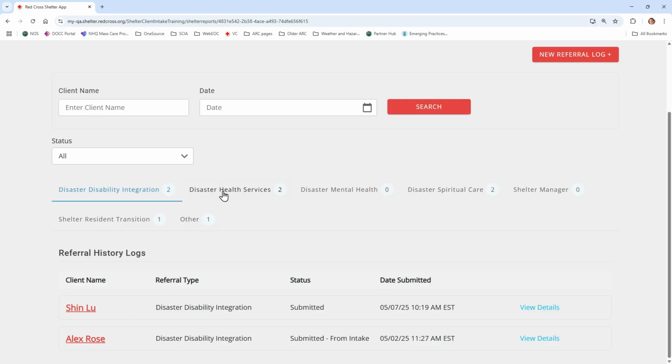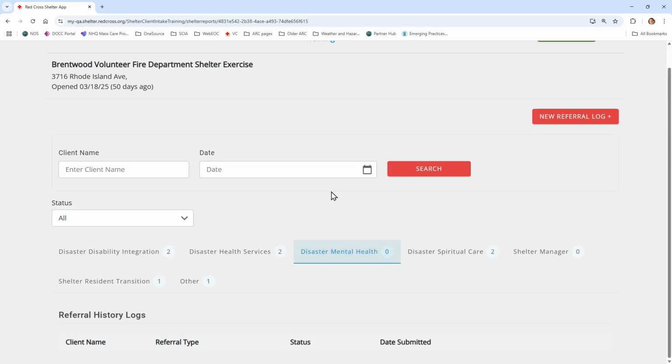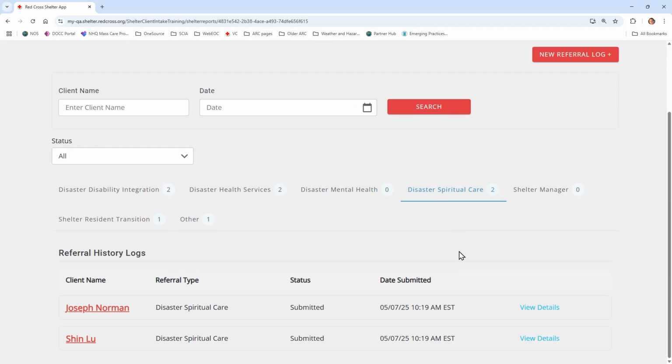If I click on this next tab, Disaster Health Services, I see that there are also two referrals, one for a client named Joseph Norman, and again, one for a client named Alex Rose. Disaster Mental Health has 0, Disaster Spiritual Care has 2, Shelter Resident Transition has 1, Shelter Manager has 0, and then there's also one called Other.